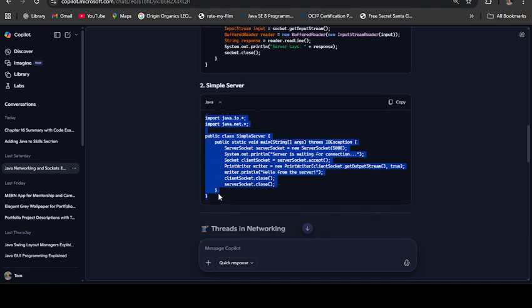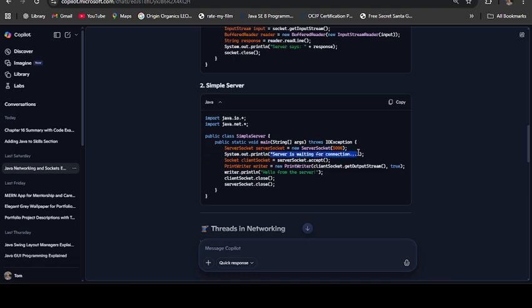Then in this piece of code we have the simple server. So this is the server side of the application. We declare the SimpleServer class over here. Then we create this ServerSocket object and declare the port that it's running on.